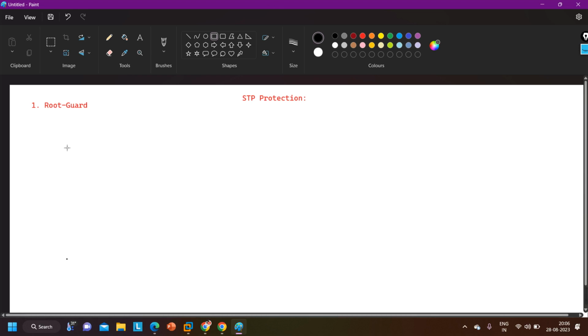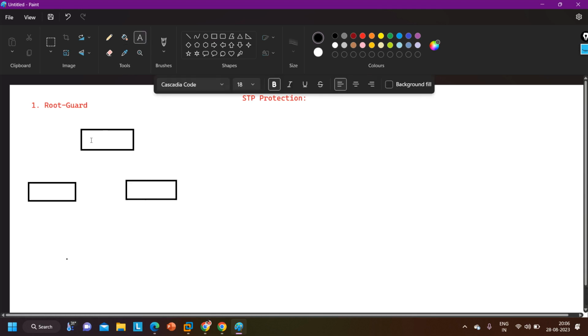Let me make you understand with one example. Let's say here I have one switch, and this switch is connected with another switch, and this switch is connected with one another switch here. In this scenario, switch 1 is my root bridge. Switch 1 is the top switch. This is switch 2.